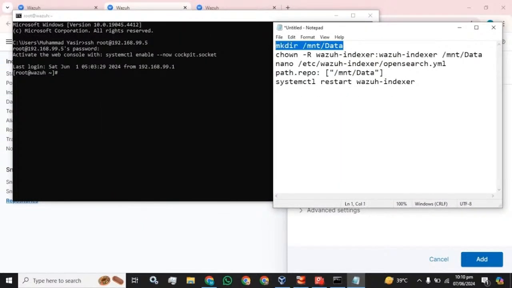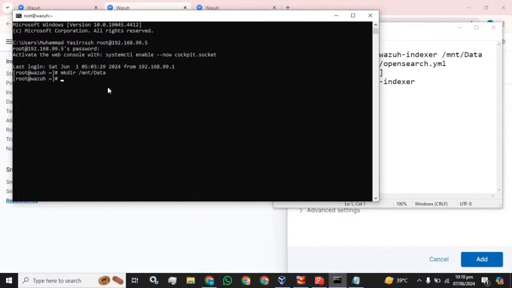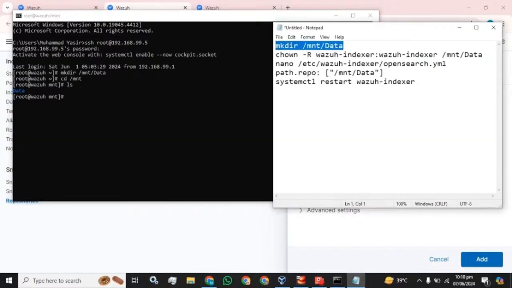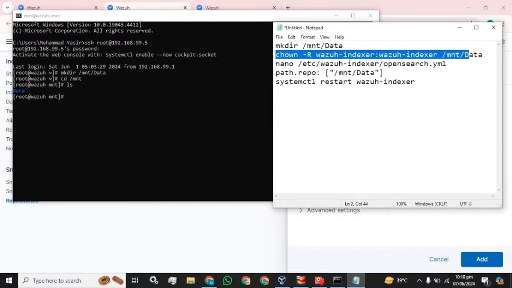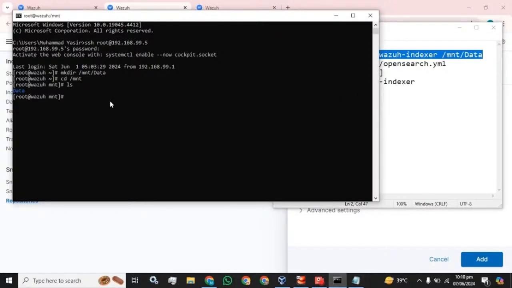You simply can create a directory at this location. So I have created it at this, and you can check that the directory has been created or not. Successfully the directory has been created. Now you have to give permission on this directory to our Wazuh indexer user. Okay, the permissions have been assigned.